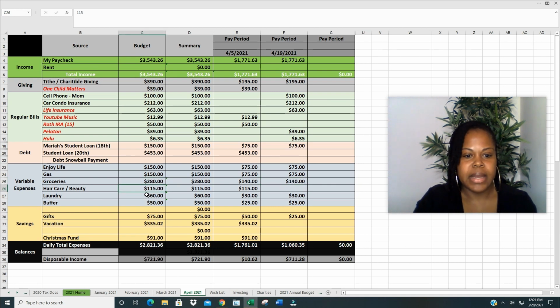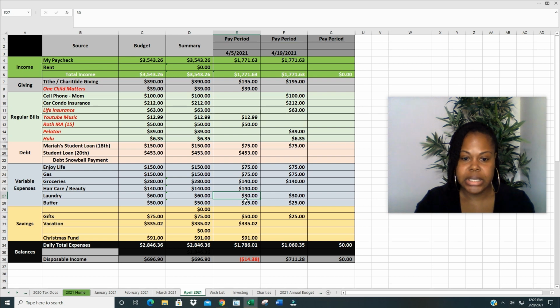There we go. And then hair care and beauty, $115. And I'm going to put a little bit of extra in here because my hairdresser is going on vacation. I get my hair done every 4 weeks. She'll be on vacation that fourth week, which means I'm not getting my hair done till like the fifth or sixth week. I can't exactly remember, but by the fifth or sixth week, my hair looks crazy and I'll have more new growth and it'll take her a little bit longer. So I believe because it's a little bit longer, it's going to take her to actually do my hair, retighten my roots. It's going to cost a little bit more. So I'm just going to pop $140 in there to be safe.